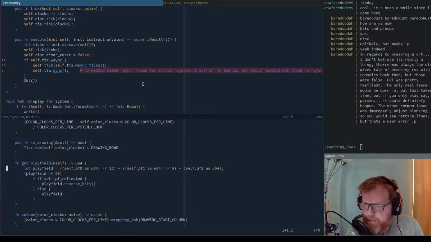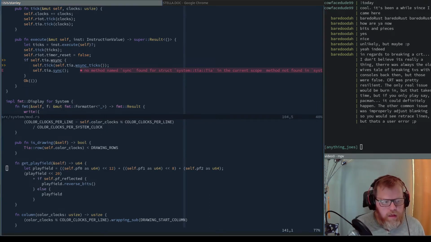Okay, I'm reading about this, but if you place it, it could definitely happen. Yeah, another common issue is improperly adjusting, but that's a user error. Oh, okay. It seems to be an old wives' tale that persists because some pretty smart people still talk about it.